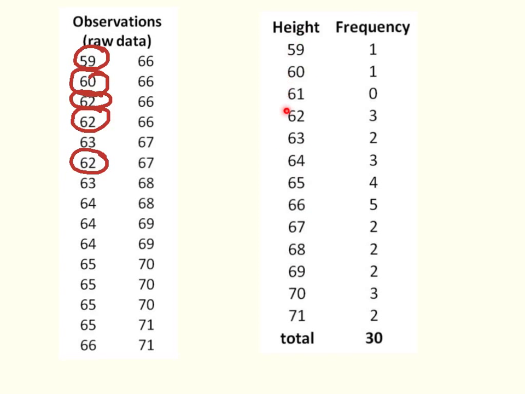What's important is that the bins be of equal size, so each of these bins contains values within one inch. This frequency distribution is a much cleaner and clearer and more organized way of looking at the data than just looking at a list of raw observations. It's more consolidated.